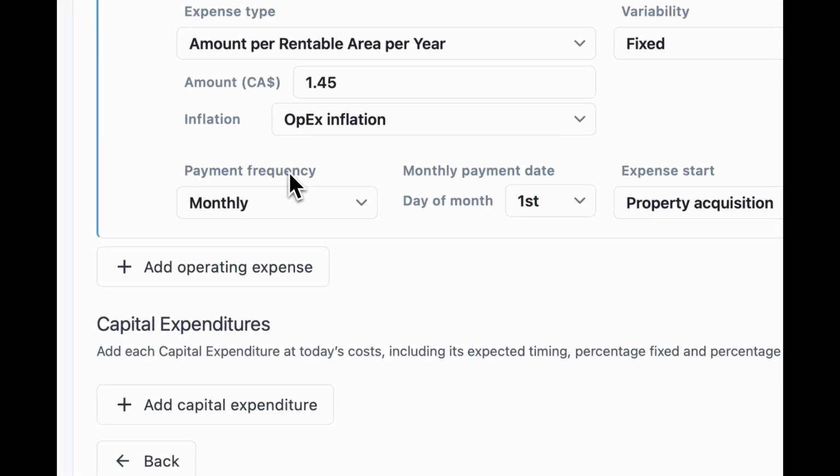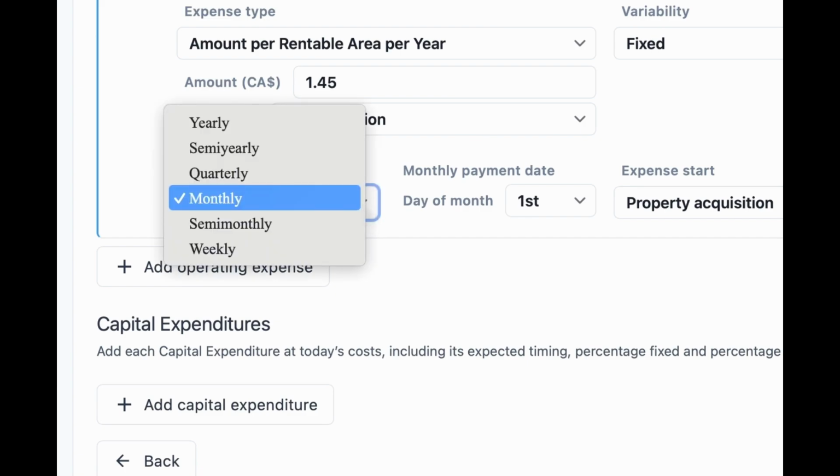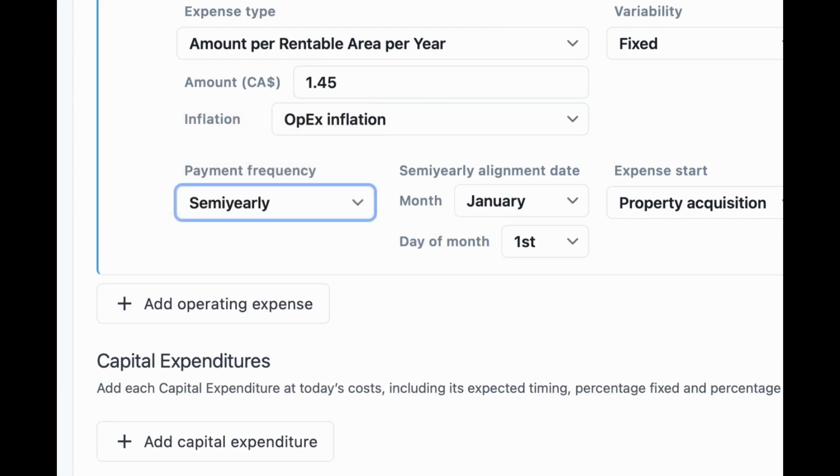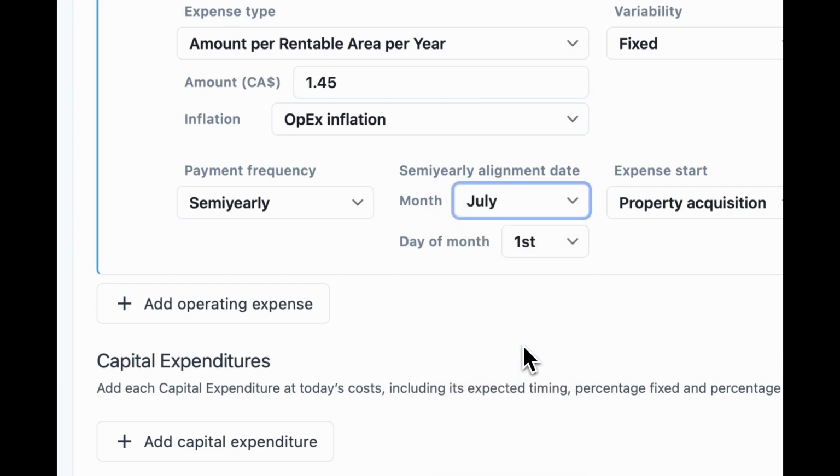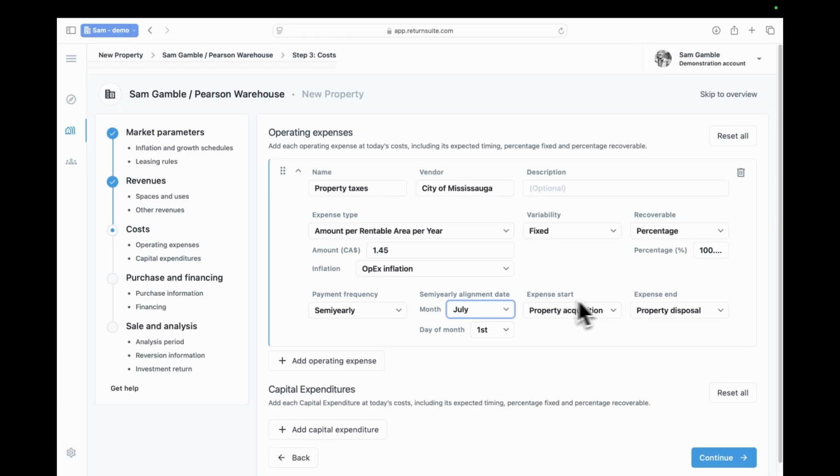And the payment frequency, the city of Mississauga collects property taxes semi-yearly, and the alignment date is going to be July 1st. And the expense will start and end when we buy and sell the property.